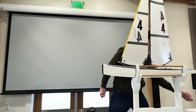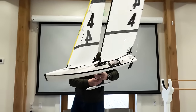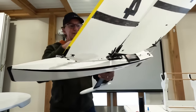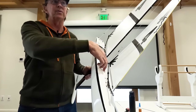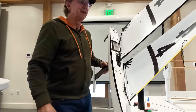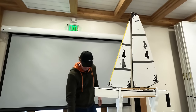Jib sheet. This is something I learned from reading that tuning guide from the world champion. I've changed to putting the jib sheet from the boom through both of the eyes rather than just one eye. If it's just through one eye, the jib is a little bit different from tack to tack. When you go through both eyes and line them both up, the jib is the same trim from tack to tack. I never would have thought of that one, so somebody else thinks about this even more than I do, and I was very happy to read that one.